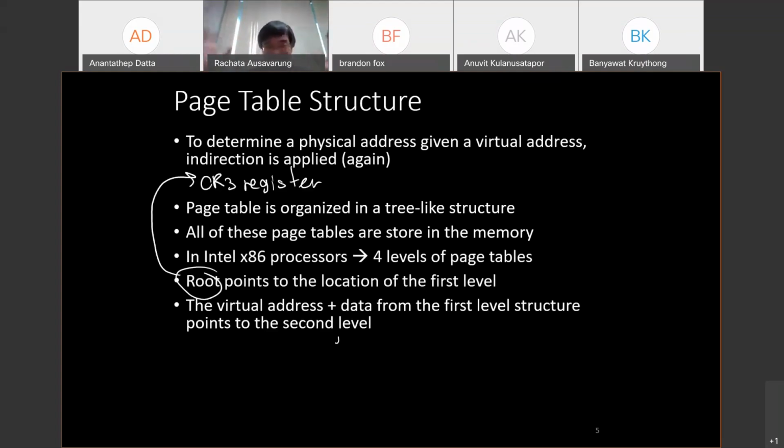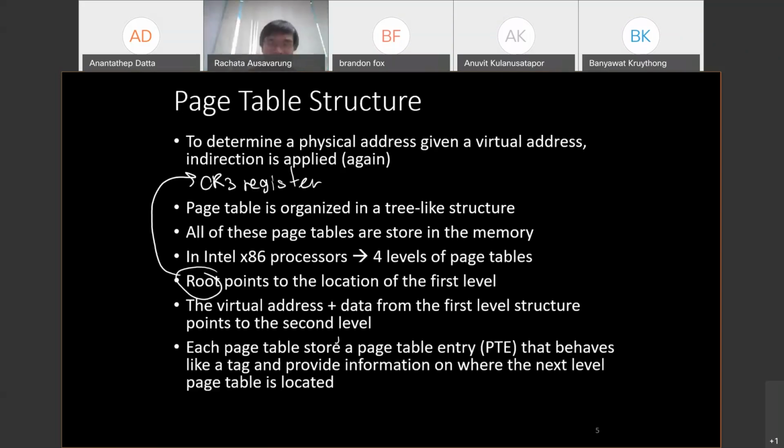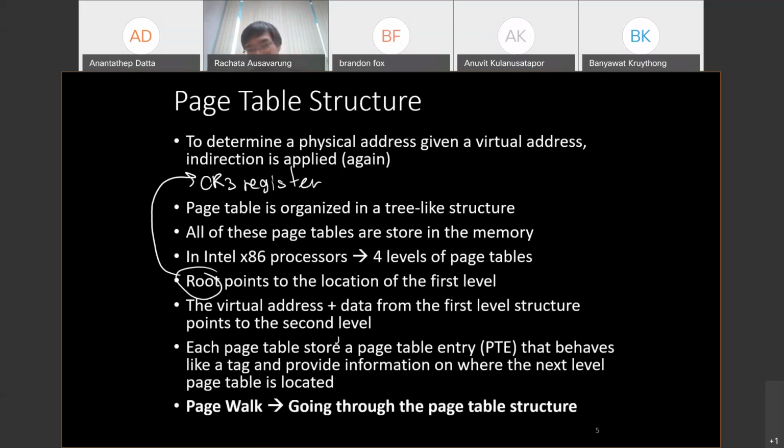Basically, you use the virtual address plus whatever is in the page table structure to point to the second level. Once you're in the second level, you also use the virtual address again with the data in the second level to point to the third level. This is why it's a tree-like structure. This process is called page walk.